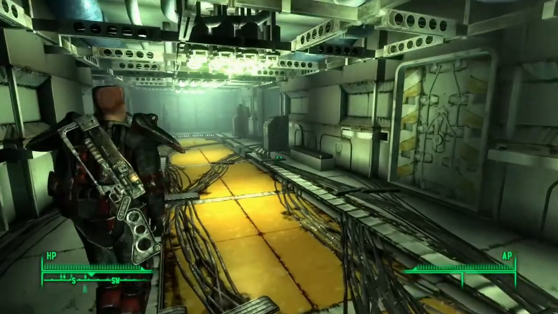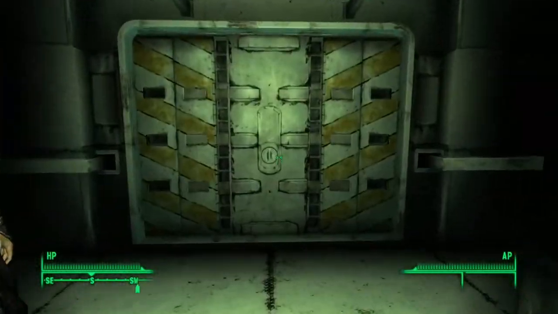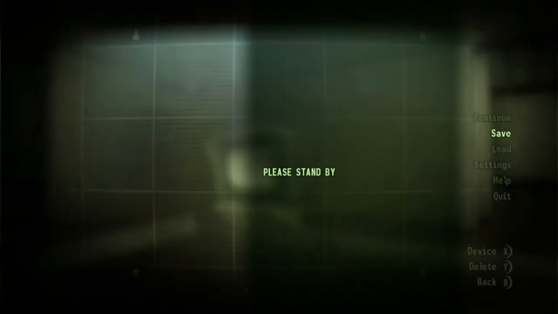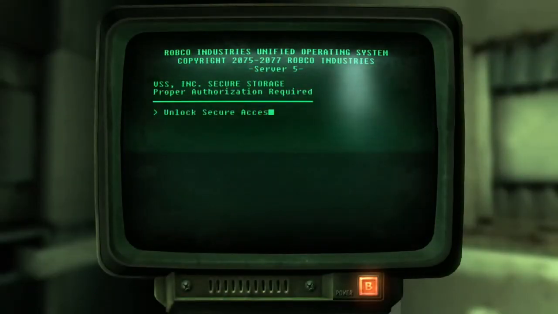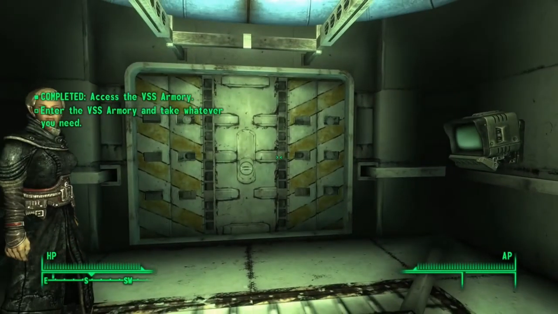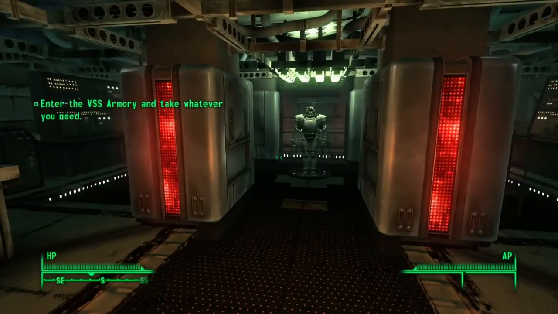Okay. We're going to open the armory. Right down here at the end. Thanks, I guess. Unlock secure access area. And there it is. We can go in here and get some stuff.